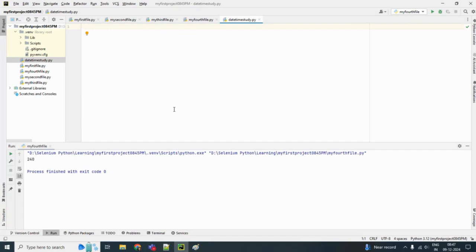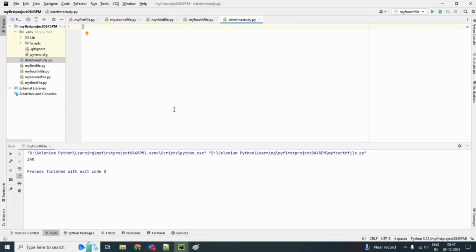Now the datetime function is in the Python library. From that library, we will be executing our datetime function. But I want that function to be loaded here, so the datetime module. How can I do that?